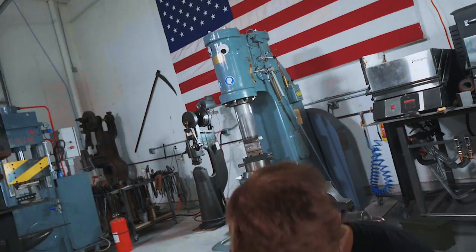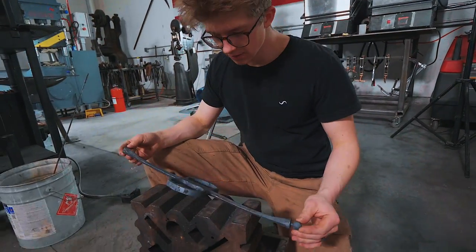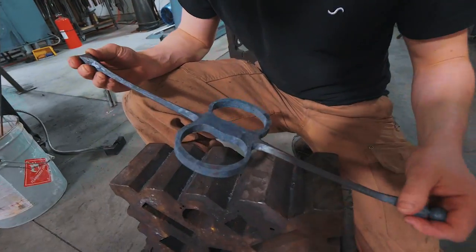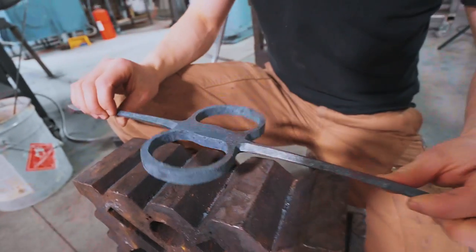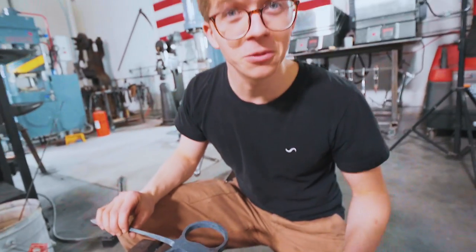Hugely exciting stuff! That is soon gonna be finished up with a 2,000 grit hand-sanded finish to polish up the highs, keeping the lows dark. We're very excited. What you saw me do down here on this piece is I went to the forge to hammer on it some more to make sure that we were able to give this a forged texture. That, ladies and gentlemen, is called cheating.